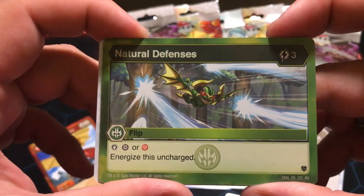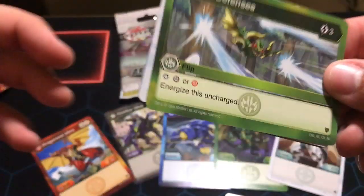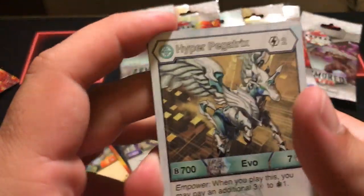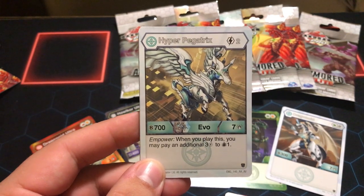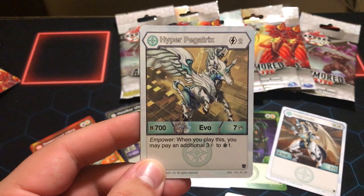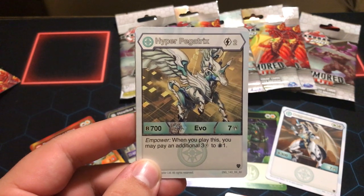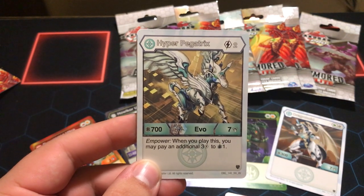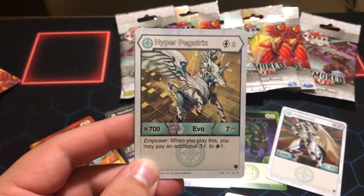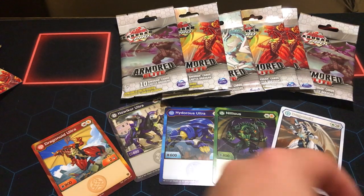Natural Defenses is a Ventus 3 cost for stopping Darkus and Pyrus. Energize this uncharged. I like these Ventus flips that let you charge. I'm just a fan of them. Like, I like Photosynthesis and stuff. Hyper Pegatrix. This is a 2 energy card for 707. Empower, when you play this, you may play an additional 3 energy to draw a card. So if you pay 5 to play this, so like later game, if you didn't get this earlier, you can do that. And you'll get a reasonably statted Evo for 2 energy. Probably outclassed by some things, though.